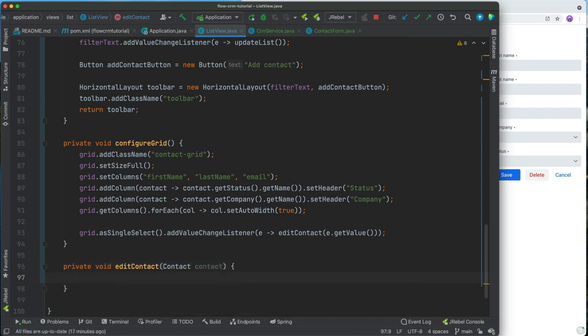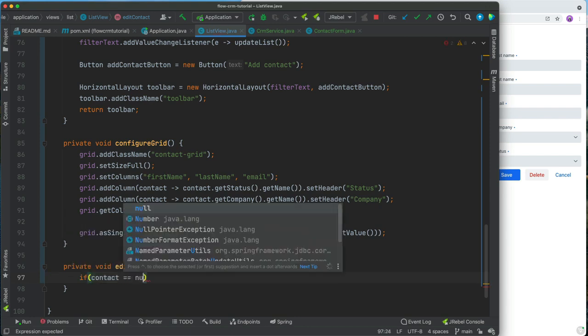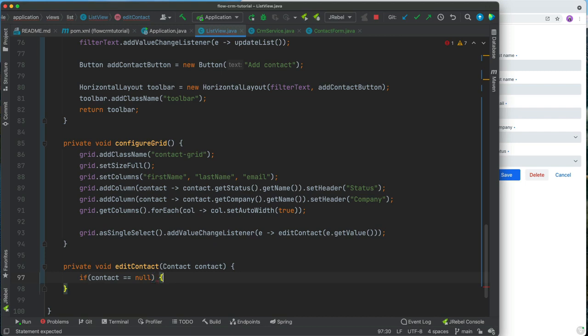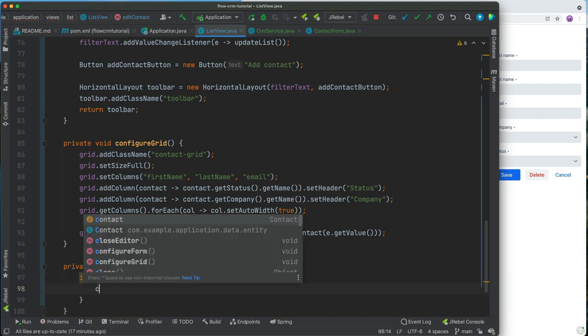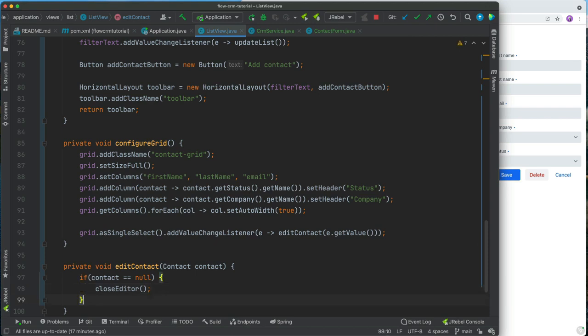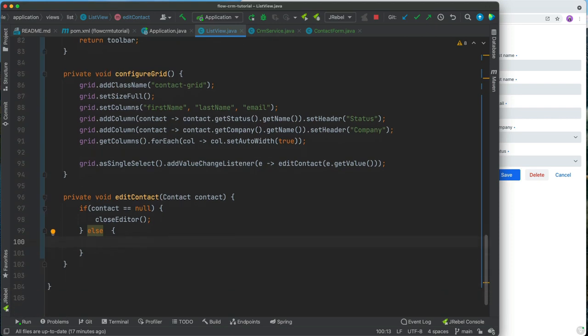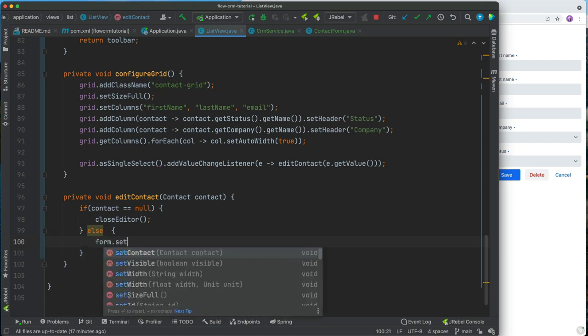All right, so what we need to do here is handle two different cases. One is the contact may be null. So if somebody deselects a selected contact, we need to close the editor. That we already have. Good. And in other cases, we need to do something about this. Essentially, we need to do more or less the opposite of what we did just a while ago. So we call form.setContact.